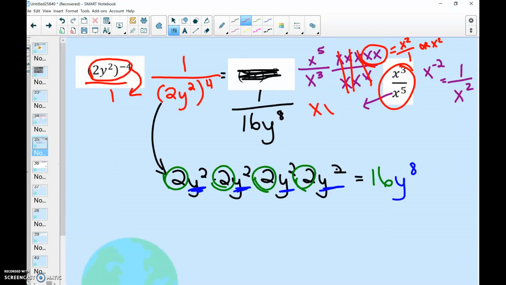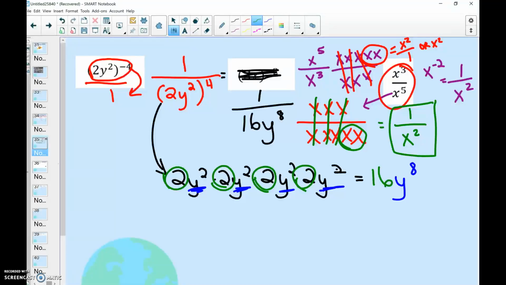But if I was to write it out longhand now, I have 3 on the top and 5 on the bottom. And when I simplify things, where does that remainder end up at? On the bottom. So that might be a simpler way to think about it. Just figure out what the difference between the two positive numbers is, and then put that remainder where it belongs. So really I have 1 over x squared instead of x squared over 1. So a little bit of difference between these two problems. But this would be our answer for the one that you guys are doing.